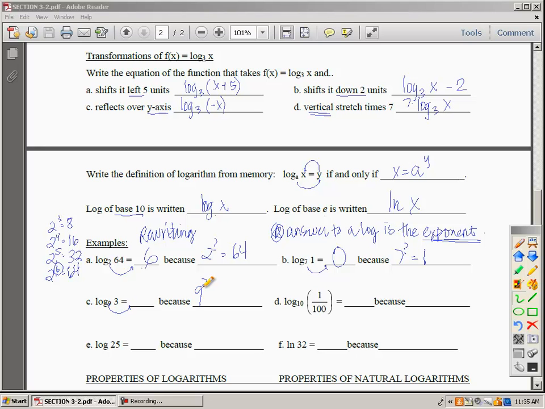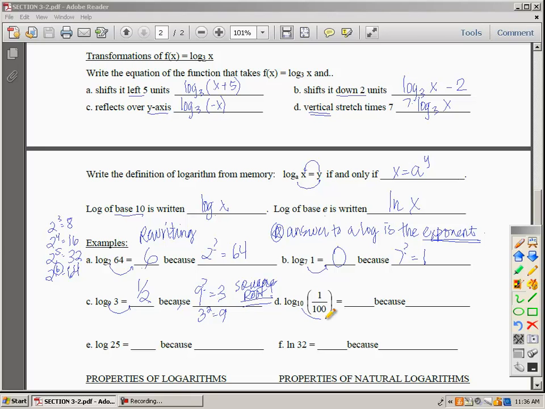In C, 9 to what power is 3? This one's kind of tough because you go from a bigger number to a smaller number, and a lot of people start thinking the answer is negative, but please remember negative exponents take reciprocals. So let's do it this way. How would I get from 3 to 9 with an exponent? Well, 3 squared is 9. So if I go backwards, 9 to the 1/2 is 3. And remember, 1/2 is a square root. If you're not sure, go at it the other way. 3 to what power gets you 9? It has to be the reciprocal of that to go backwards.